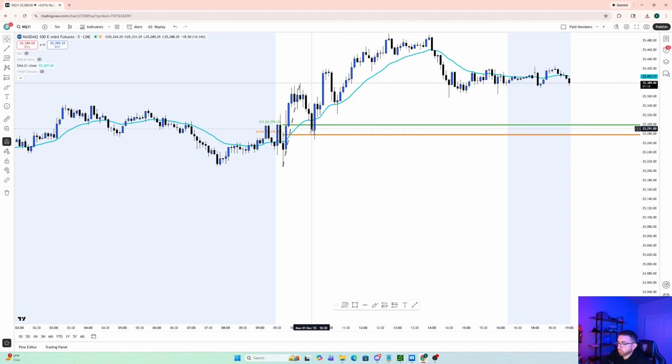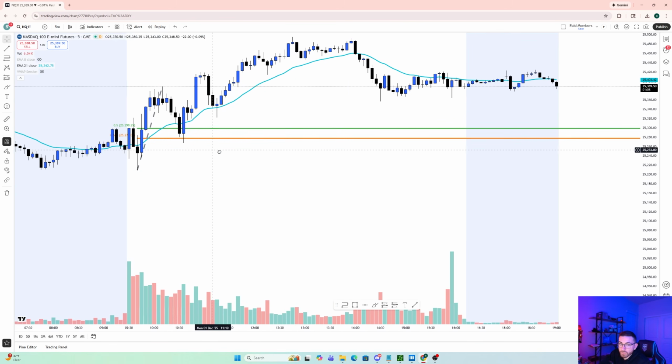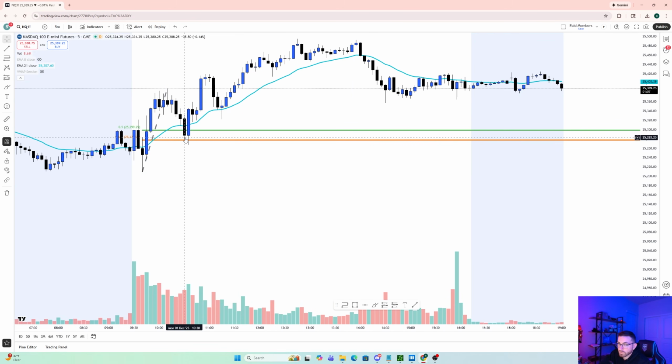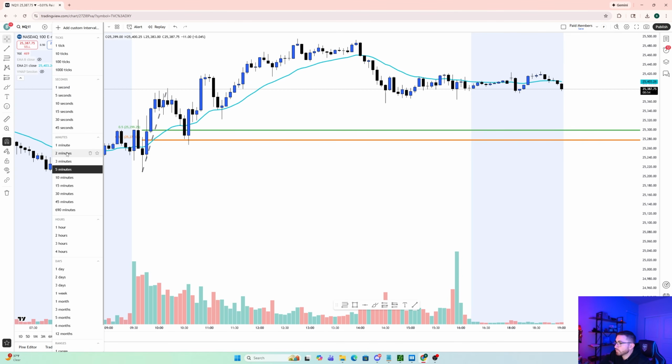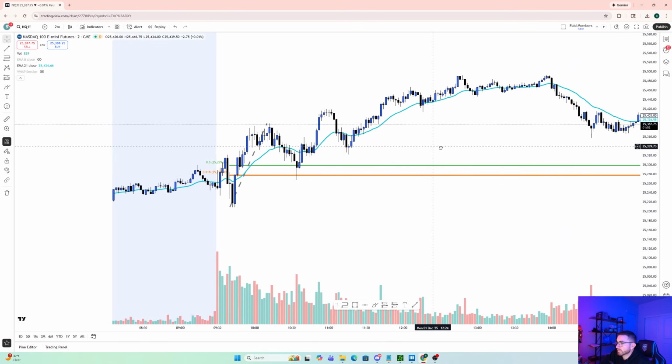Now, typically when price does trade into my key levels, I'm either watching a 5-minute time frame or a 2-minute time frame for confirmation. As we can see on these 5-minute candles, neither of them confirmed for me to go long. I mean, this one did, but by the time this 5-minute candle closed, your risk to reward was terrible. So that's why I'll watch a 2-minute time frame, because this allows me to snipe better entries.